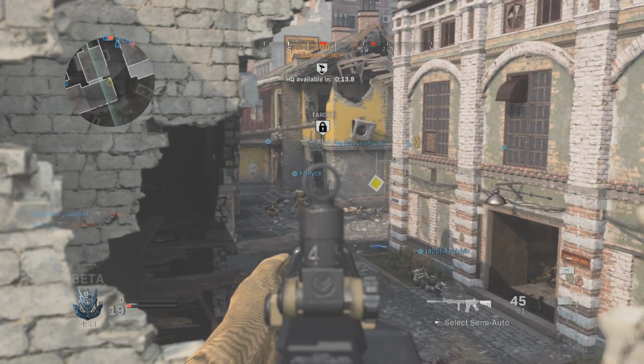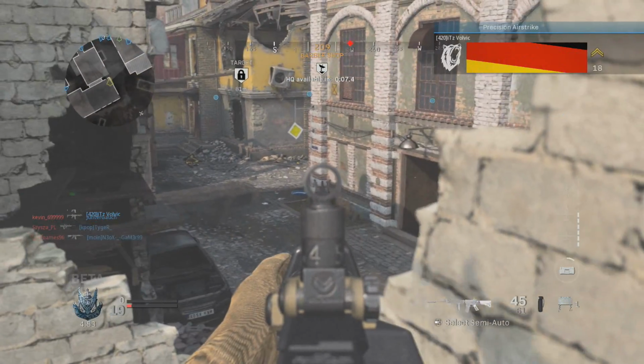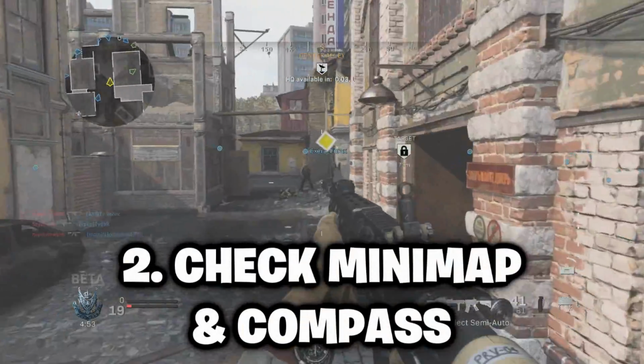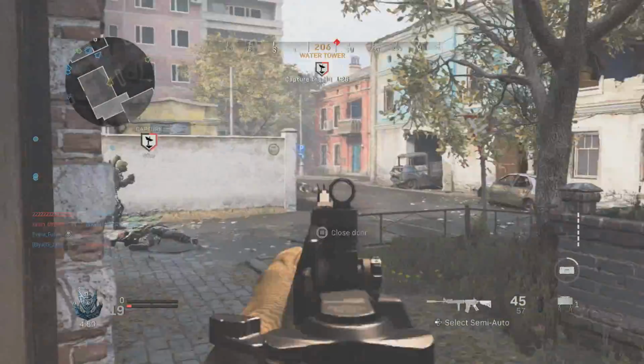Moving on to the second tip, it's a very simple thing, but it's another thing that people don't think about and they just take for granted. So it's really to focus on the minimap and the compass. They are so helpful. They tell you where enemies are that are shooting, and also when your teammates get UAVs, it tells you exactly where they are.